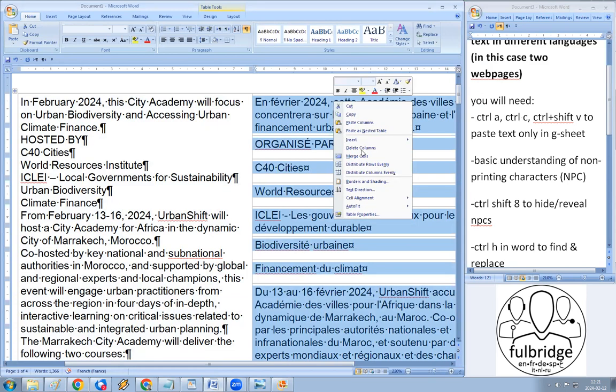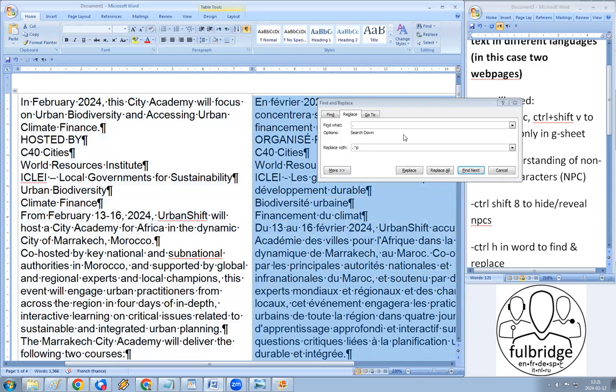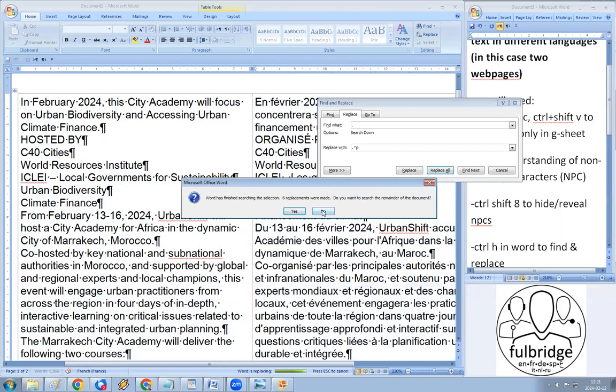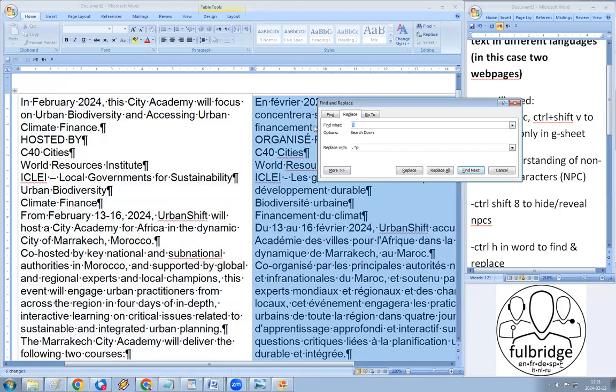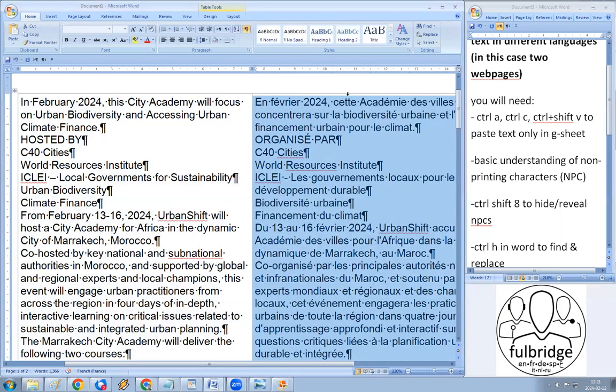And then I merge the cells. I do Control H. The computer has remembered the last thing that I did, which is to replace full stop space by full stop hat P. So I do replace all. I don't want to search the remainder of the document. I close this. I make sure that I select my column. I Control C, copy it.